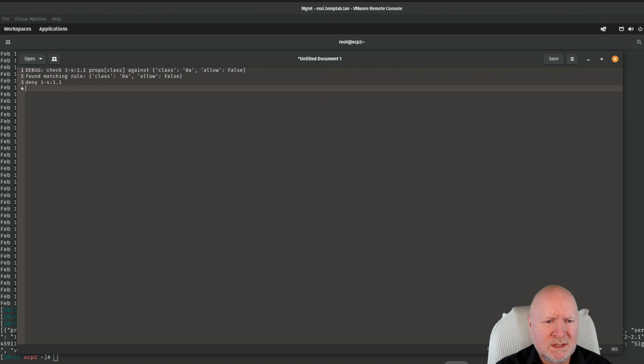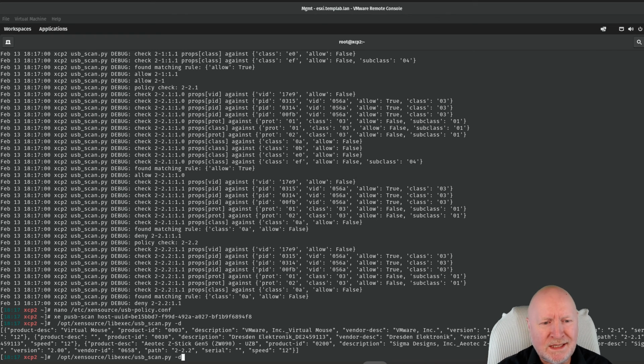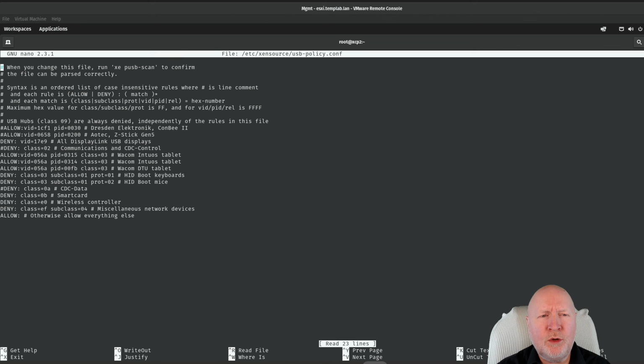So I must admit, I suspect it was, as they would say, a feature. Normally when it comes to security policies, usually what you tend to do is as soon as you find a matching line, you don't go any further, you stop. For some reason, this particular scan was actually carrying on.